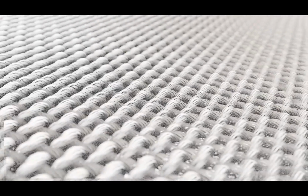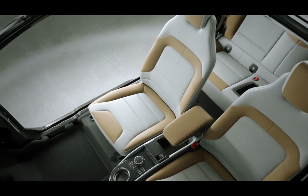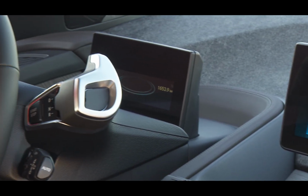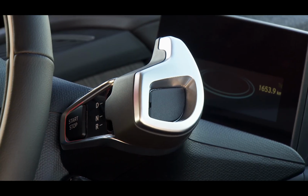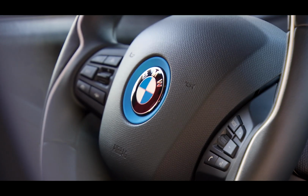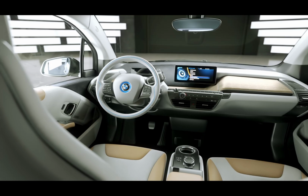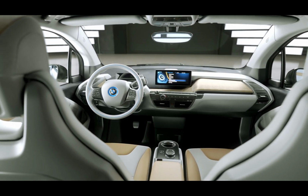And let's not forget the wool fabric in the Lodge trim. It introduces a completely different texture, soft, natural, and offering that comforting, tactile quality that only wool can provide. All in all, this deliberate combination of textures, the smooth wood and leather, the almost felt-like Kenaf, and the cozy wool, elevates the i3's interior beyond mere visual aesthetics. It creates a truly sensory and luxurious experience, engaging your sense of touch just as much as your sight.